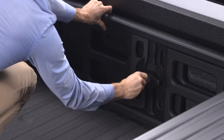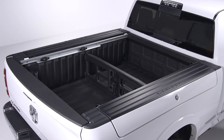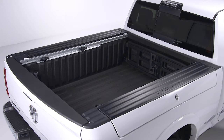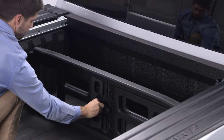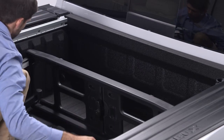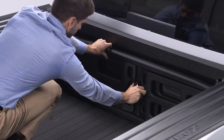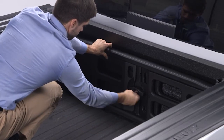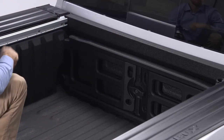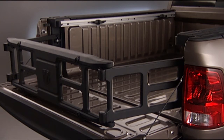Then lock the center handle to secure the panel in place. When not in use, the divider can be stored at the front of the bed. Just release the divider from its current position and move it forward to the front panel. Rotate the side gates closed with the outboard ends in the front of the tie-down loops. Return the center handle to the horizontal position to secure the side gates and relock the center handle to discourage theft.